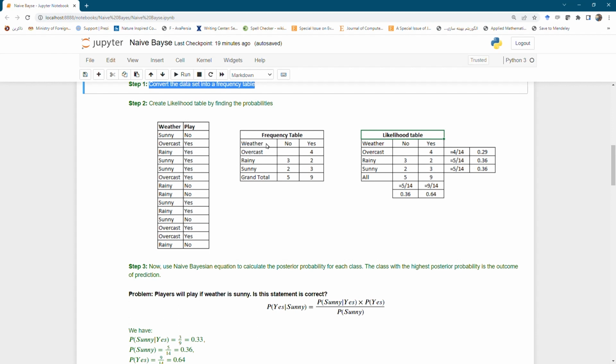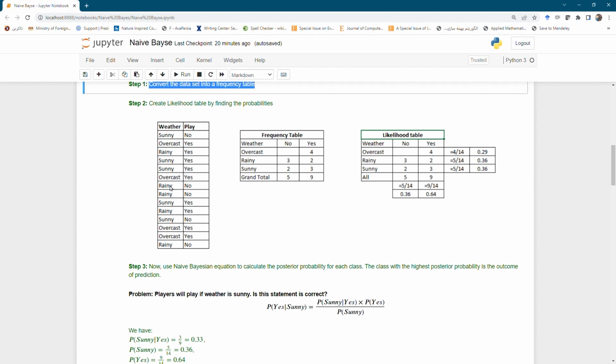For example, for overcast, the count for no is 0, and for yes, overcast should be categorized as 4. And in the rainy part, if the answer is no, the frequency is 3.